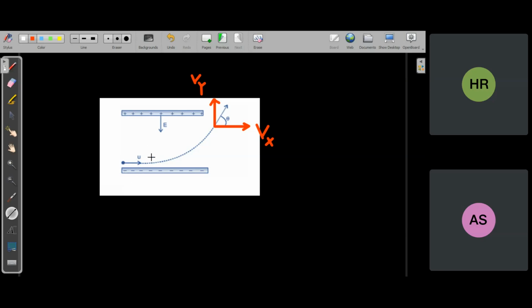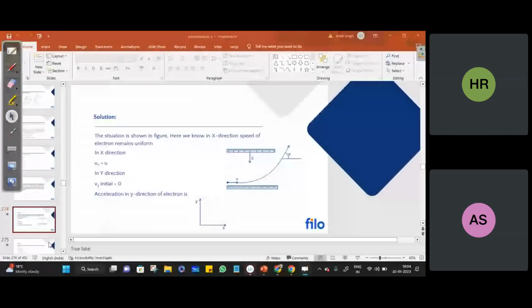Vx and Vy you can find quickly by using equation of motion. Anyway, Vx is not going to change, because in the horizontal direction there is no force, so Vx will be constant as u. Vy you will find by using the equation of motion, v equal to u plus at. For the calculation of t, they have already given you the length, right? So length by u will be the time. Once you got Vx and Vy, then tan theta equal to Vy by Vx. That is the answer. That is the process.